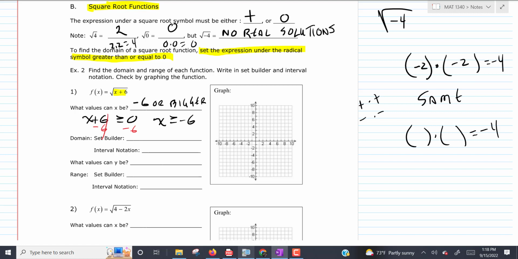We write this like this. In set builder notation, we say the set of x, you put the bar, and then you put x is greater than or equal to -6. That's how you would write that in set builder notation. How do you write x greater than or equal to -6 in interval notation? Start, comma, finish. How does that go? A bracket. Why does it have a bracket? Because it's got the equal to. So you say bracket -6, and then bigger goes to infinity. We have talked about interval notation, so that's how that goes.